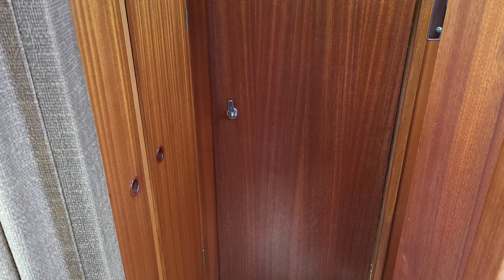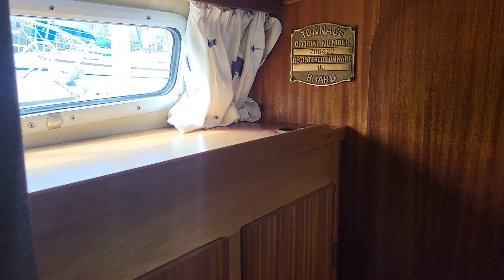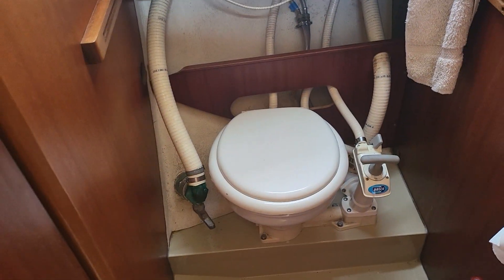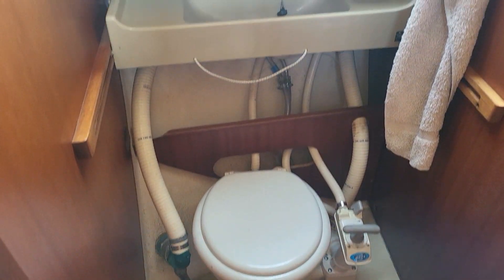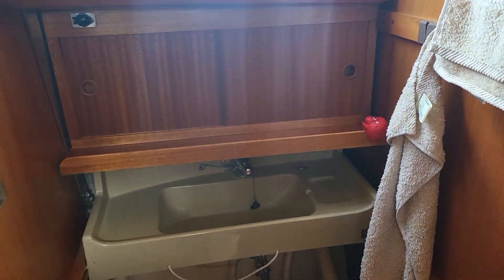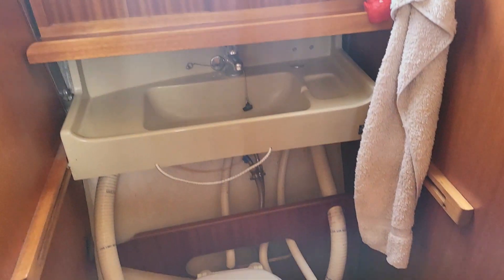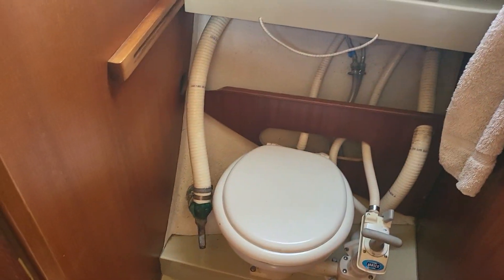Ian Sorkins, Boatshed Scotland. Here we are on the LM30, going forward from the saloon. We've got a double wardrobe there, and to the starboard side we have the heads. I've got 360 pictures of this — very roomy indeed. You can see there, but with the 360 you'll be able to spin the pictures around and have a really good look.